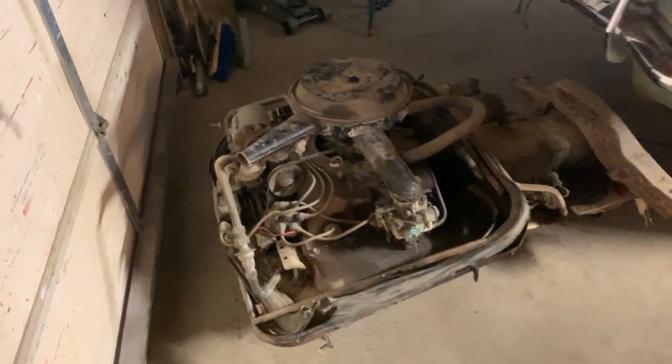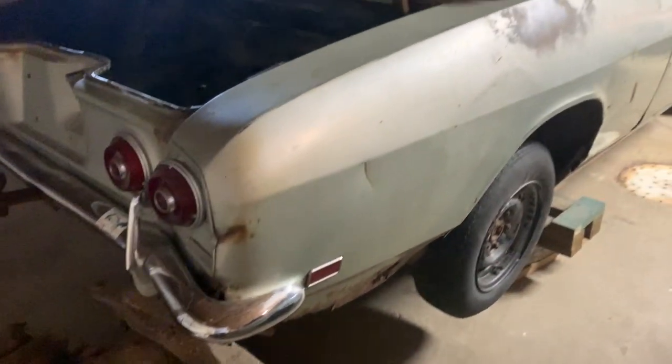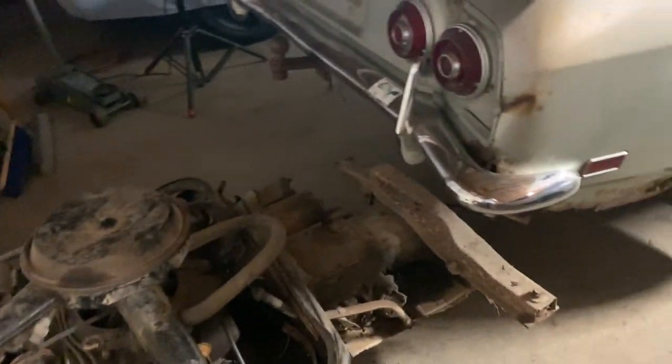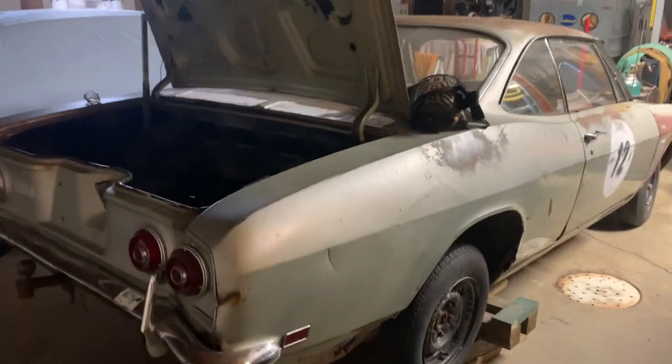So it's really early in the morning. We had to pick up that telehandler pretty early, so I'm going to go and eat some breakfast. And then I don't know what we do next. I don't know what we are doing next. Cutting up this car, that's what I can tell you we're doing next.